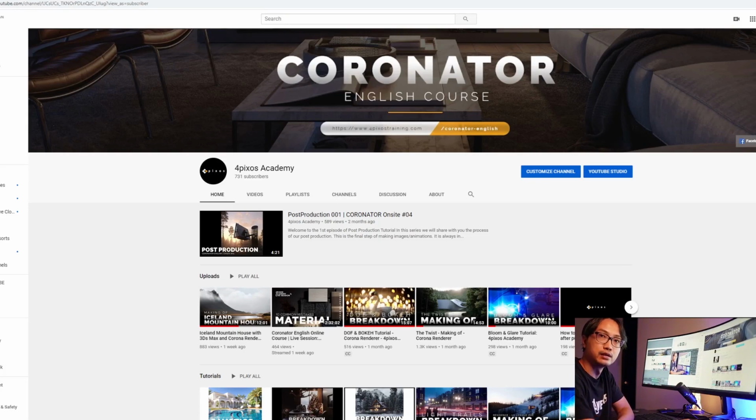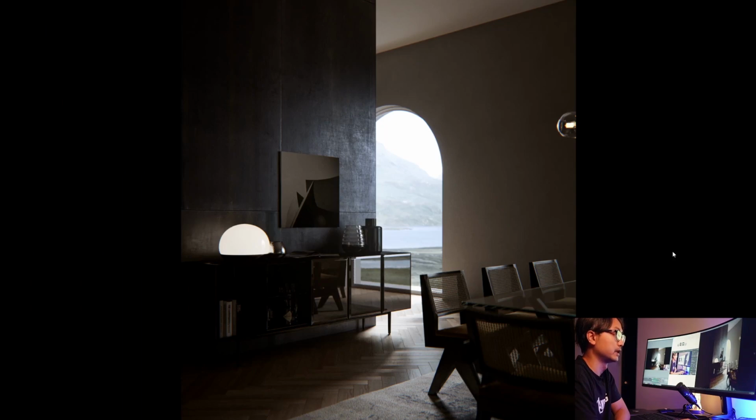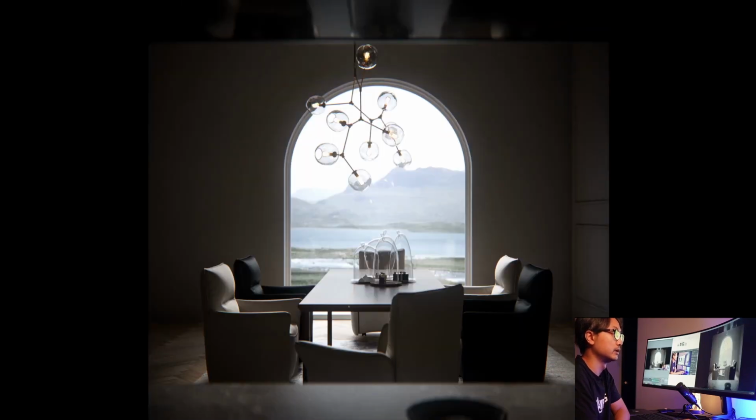This is Dexter, and today I'm going to show you the making of a scene that I've been working on recently. Let me show you the rendering first. So this can be called a personal work. I did it on my weekend, and in the first part, I finished with 4 renderings. You can see here.